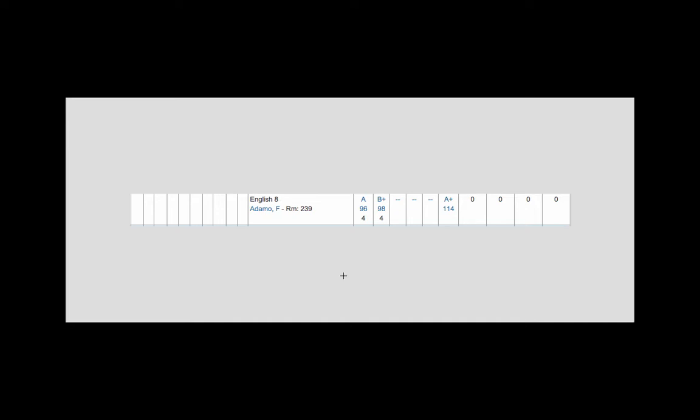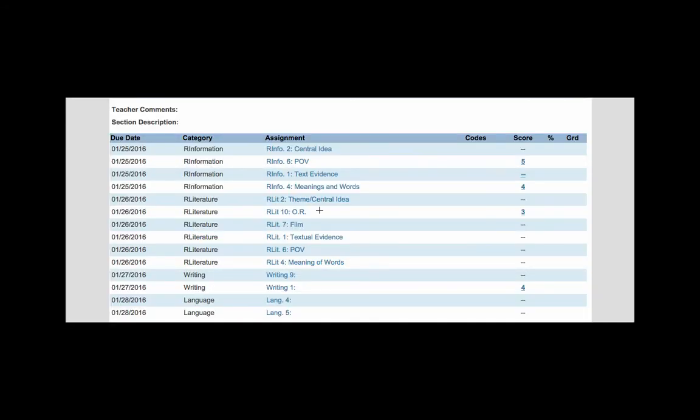So if you log into the parent portal or you log into the student portal and you click on English, all right, for the third quarter you'll need to click this space right here, these two dashes. Once you've clicked on those two dashes, it's going to take you to your individual page. Now you'll notice that these assignments are listed exactly as those skill areas were on that main page. And each of those skill areas will have a student have an opportunity to earn a certain amount of points. So you'll notice that this student has earned 5 points for reading for information point of view here, 4 points here, and 3 points here, and so on.